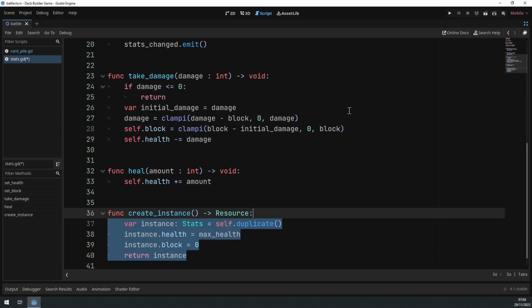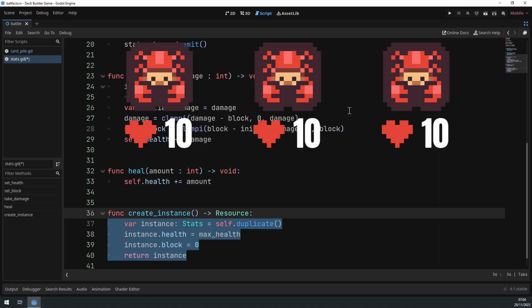So why do we need this function at all? Well, the reason behind this, if you think about it, is that you can have multiple enemies of the same kind. So let's say we did this crab enemy in the scene. Let's say you have to fight 3 crab enemies, right? And if you remember, I said that resources are loaded once. So all 3 crab enemies would share the same resource we defined in the enemies folder for the crab enemy stats.